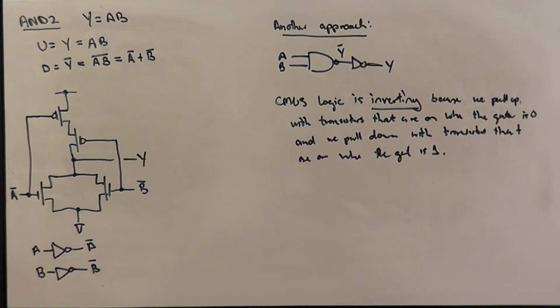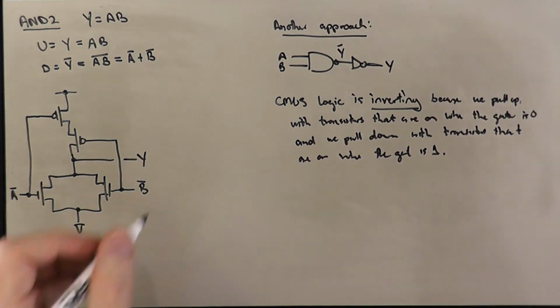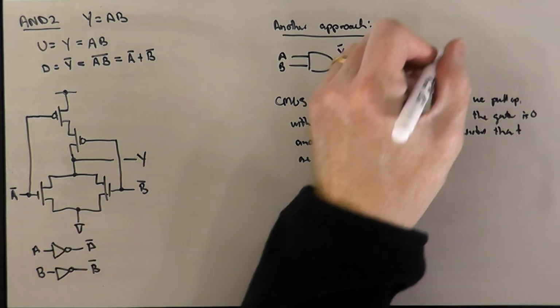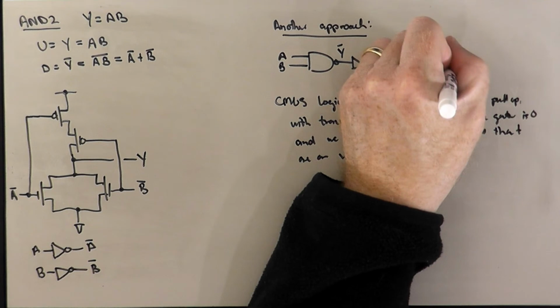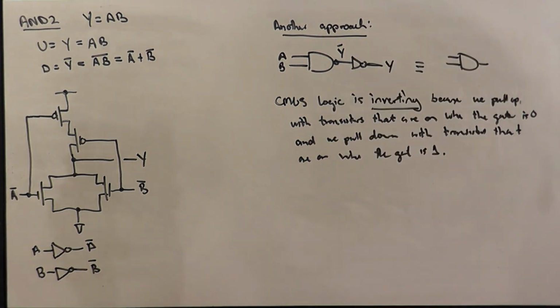And so when you have that general arrangement, it will take at least 2 stages of logic in order to generate a function like AND or OR, which are not inverting. You either have to provide complemented inputs to the gate, or you have to complement the output. So here, the logic symbol would be this for a 2-input AND.